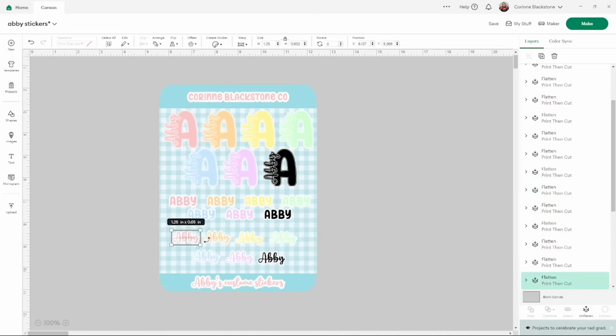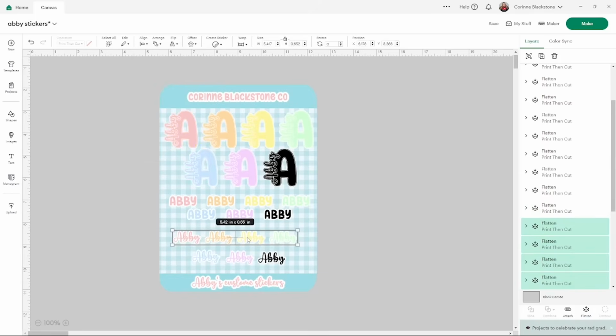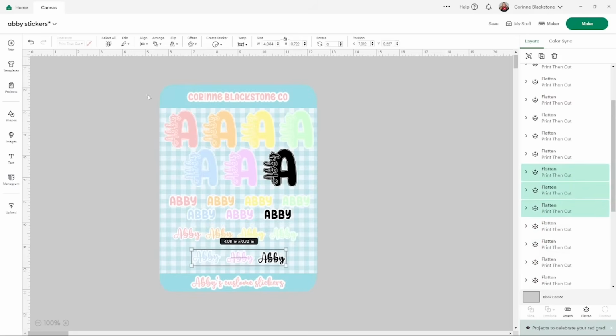And again, we're just going to grab them, align top, align, and distribute. And then I scooch them up a little. We'll do the same down here, align top, and distribute. And that's just going to make this look a little more fun and even.